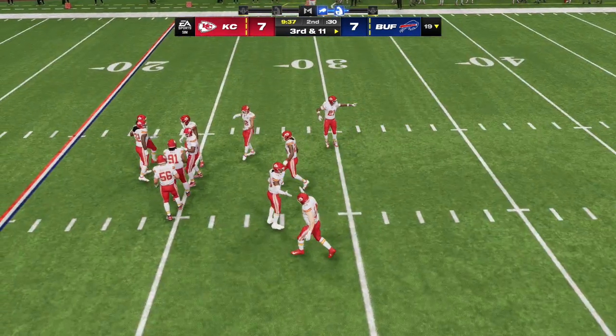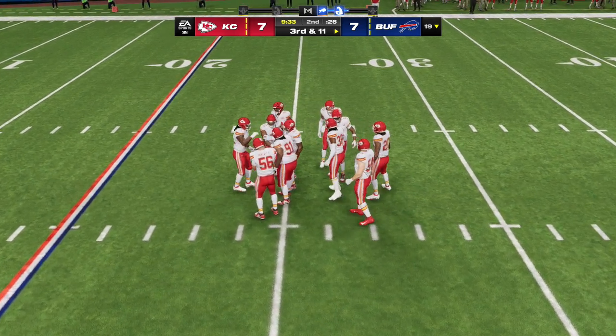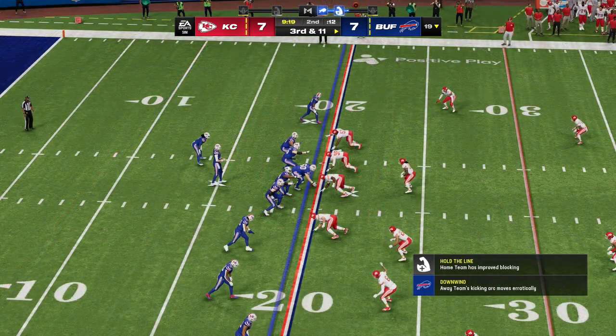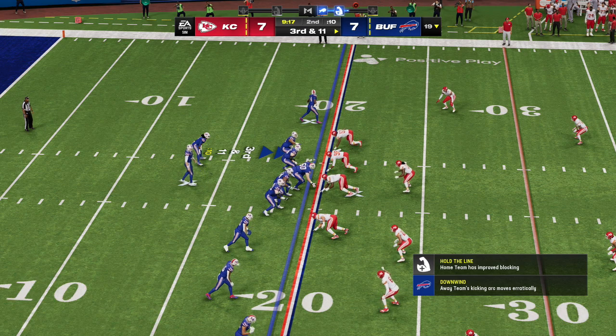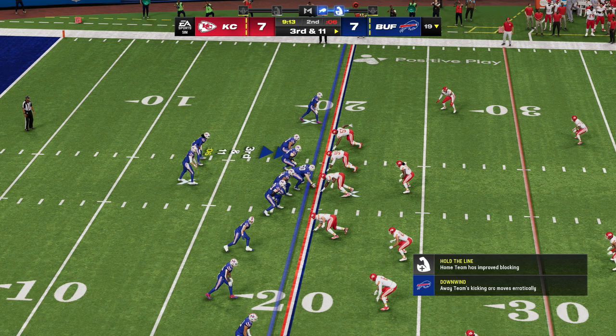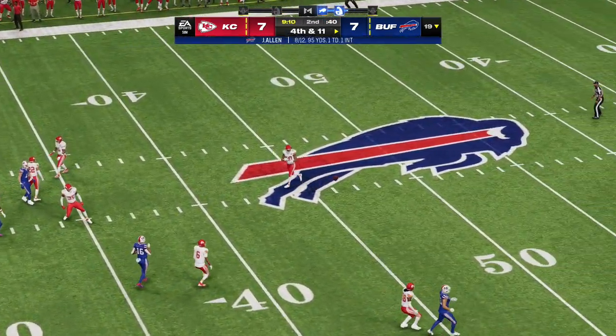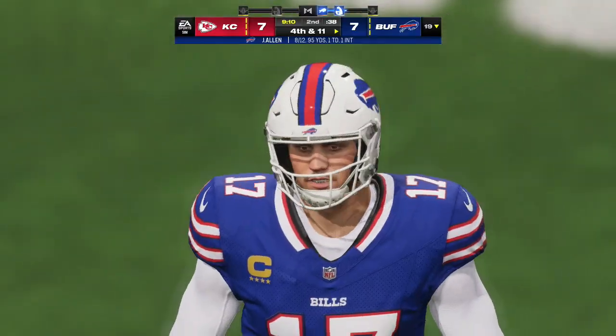When a draw works, it can be a thing of beauty. But when it doesn't, oh, it can be ugly. And in this case, loss of yardage ugly. Backed up here, tough spot, needing 11 yards to pick up the first. Allen from the gun on 3rd down. And that will be incomplete.